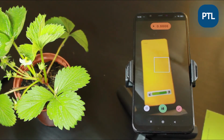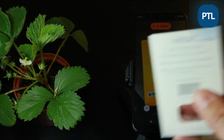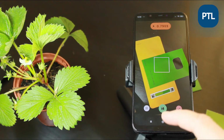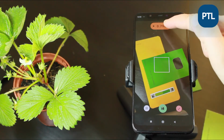Also, we have another card which has a dark green color index of almost 0.78, and if we place this card in front of Petiole Pro and save the measurement, it calculates the value almost 0.79, which is accurate up to 98.7%.